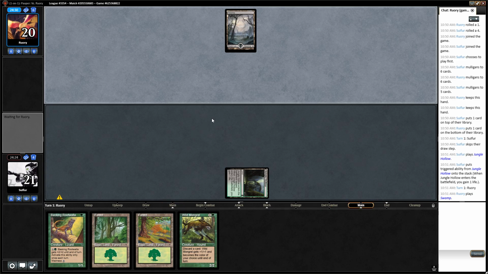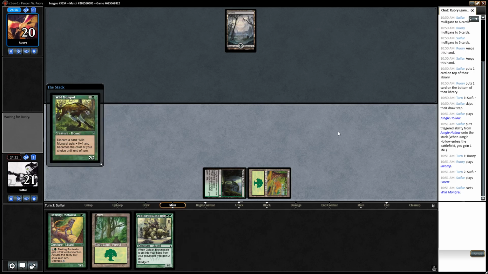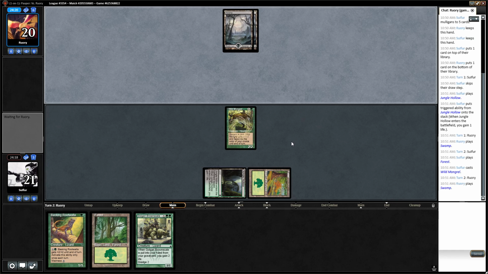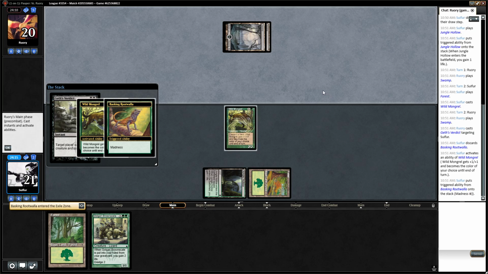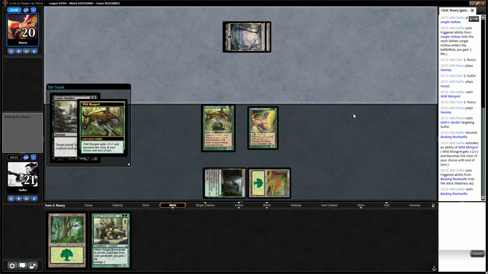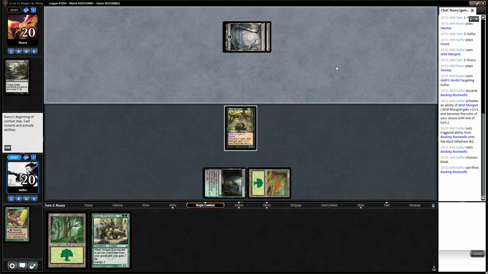Swamp. Go. Okay then. Let's go for the Mongrel. And we are Disfigure proof. And Edict proof. God, this Root Wall is good. All right. Down it goes.